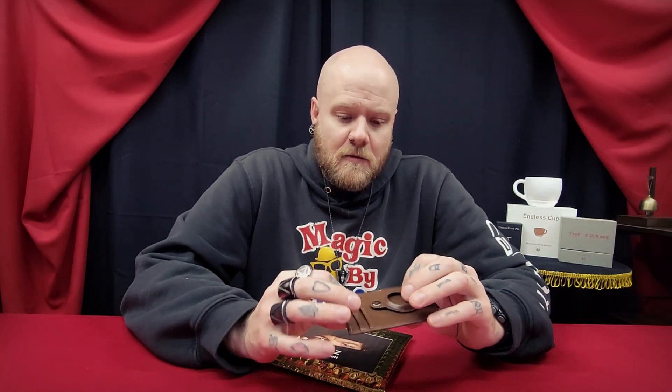Is it a worker? It's not a worker for me. I don't want to say it doesn't work, because I do believe Mark uses this in his working stage show and behind the bar, and I believe that to be true. He seems like a really genuine guy. But for me, I think I have other methods, wallets, or devices I would use to get my peek over this. There are some wallets where I could see myself throwing this gimmick in, but it has potential — I just think it could have been designed and executed a little bit better.